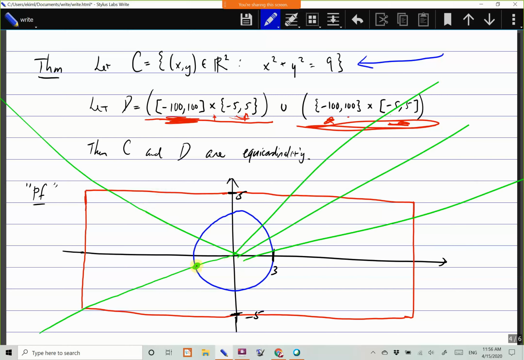I'm saying that this element right here, that blue point, that intersection between the ray and the circle in that one spot, is assigned that output. And then this ray, this blue point, is assigned that red point. So this is clearly injective and surjective just from the picture, if you think about it. Each element in red ends up being intersected by one of these green rays. So that's the surjective part, and you have injectivity. You don't ever have 2 blue points being assigned to the same red point.